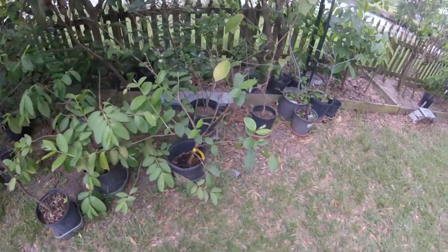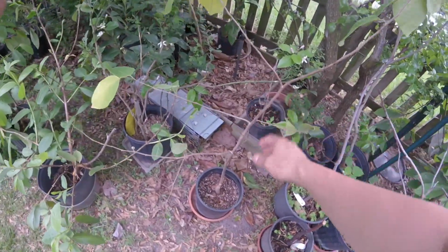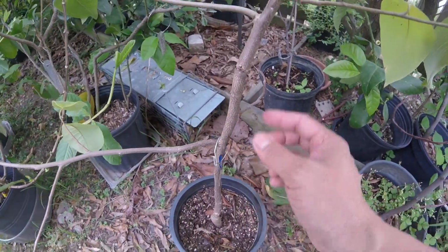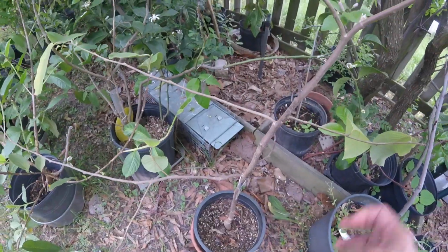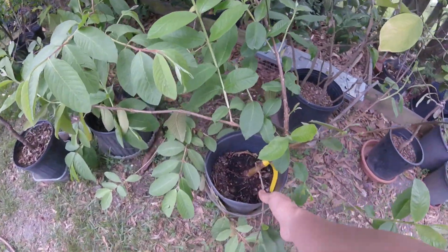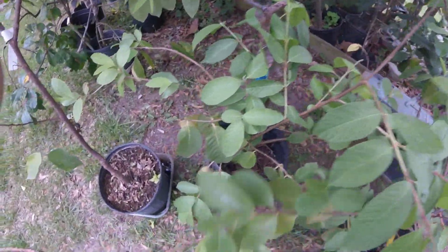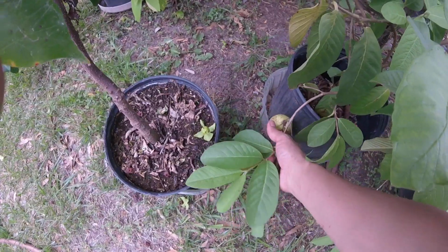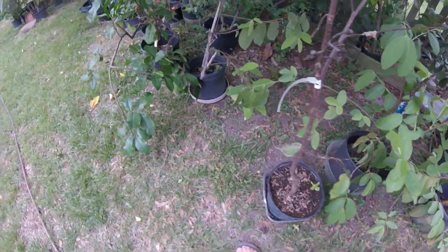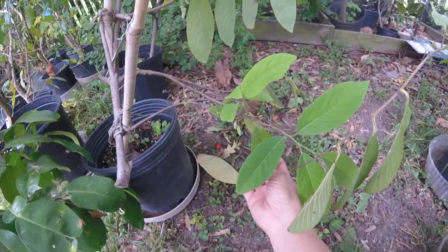So let's see what we got here. This is a cherimoya. There's another guava. What we got? Yeah, there's another fruit. Probably should pick that and go ahead and eat it. Right here. It needs to be watered. Oh, here's a sugar apple, or an atemoya.